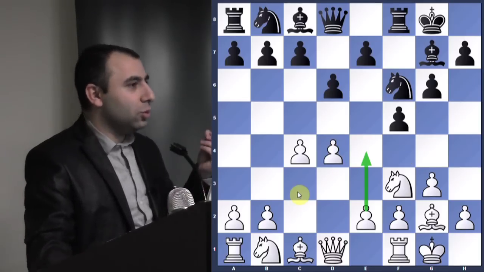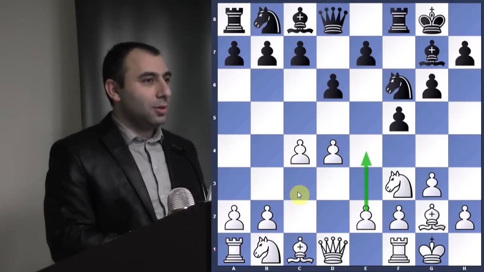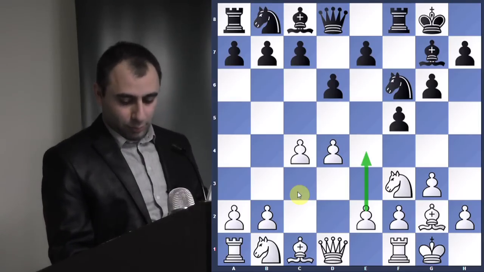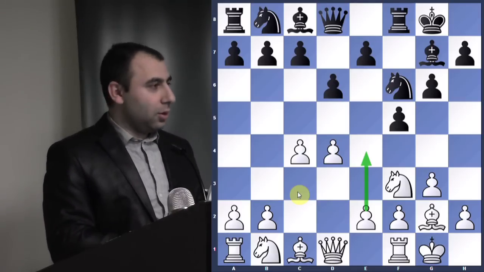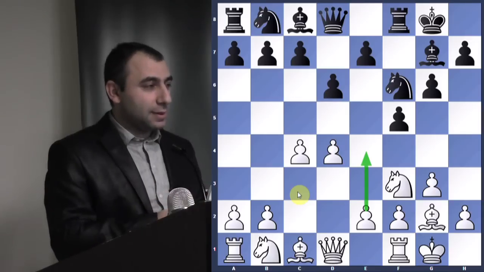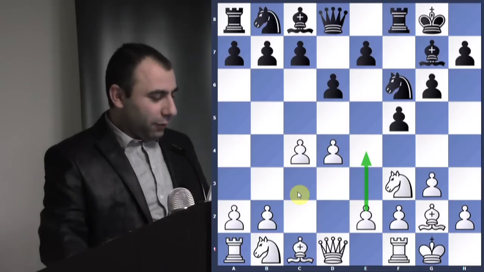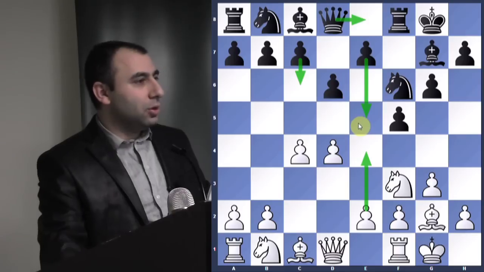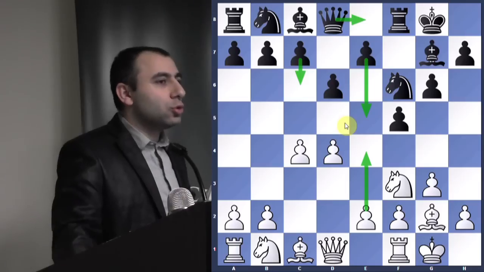So what can you do here to just get your development? Knight c3, this will be the typical setup. One of the main ideas Black is trying to do is to play e5 here. And oftentimes what they do is they play c6, queen e8, and they play e5. So I need you to find a plan that will prevent that, so that you will have some more control of the e5 square, so he cannot just play that.